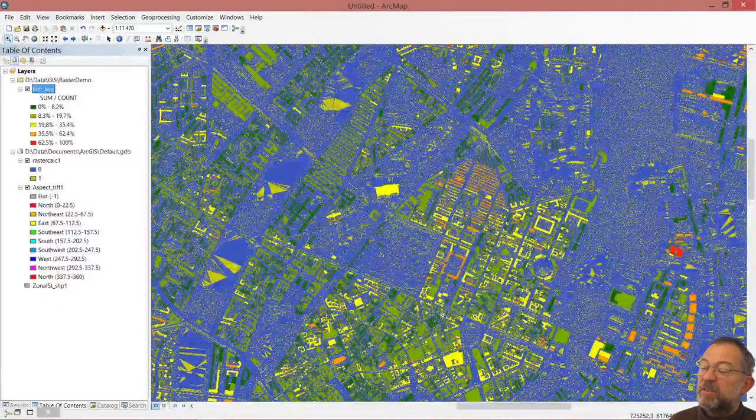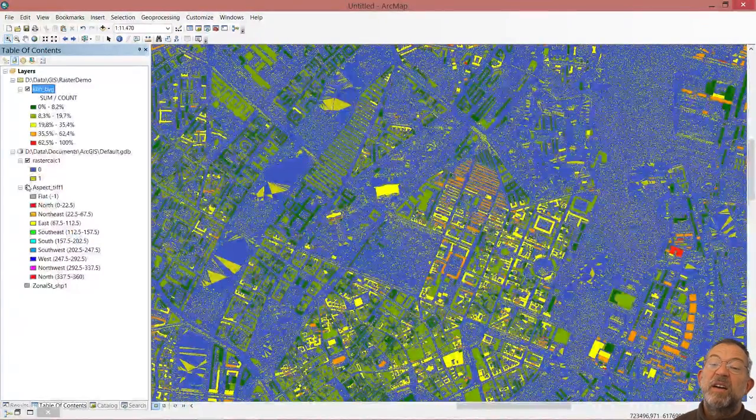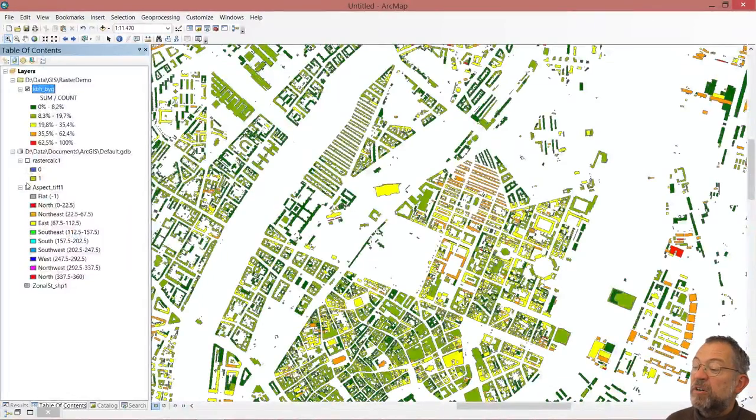So now when it's finished drawing, we can see that, let's get rid of these things to make it a bit clearer. Now the buildings are mapped according to what percentage of the roof is facing south, in my definition of south. So many of these green buildings are not facing south, and the redder they are, the higher the percentage of the roof facing south.